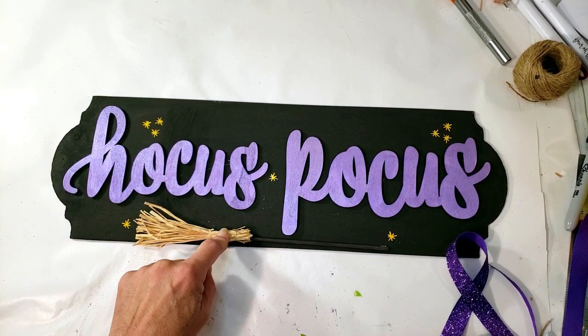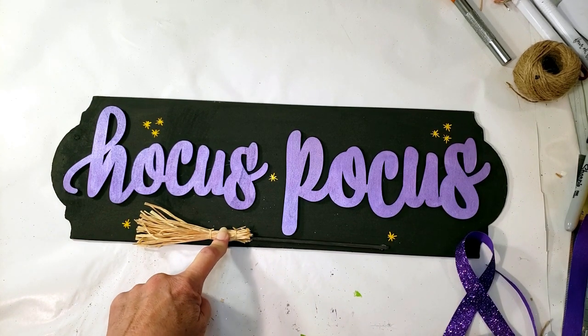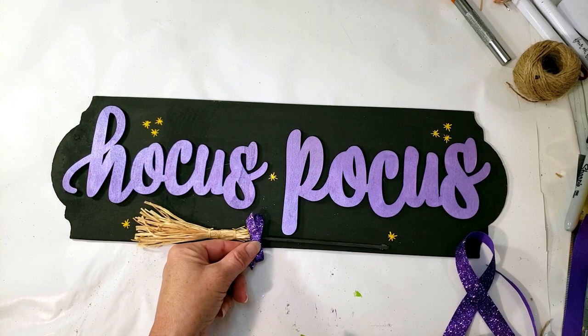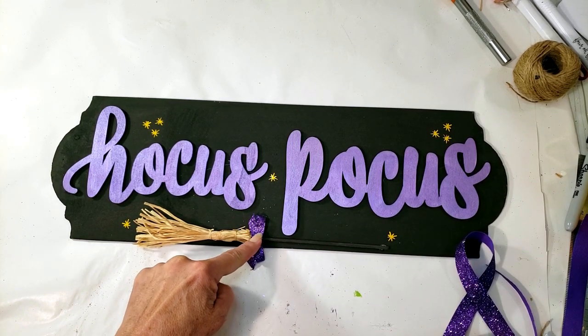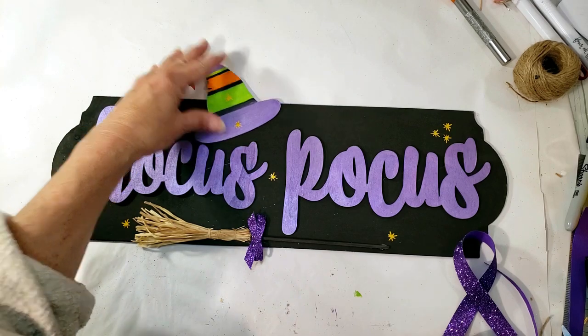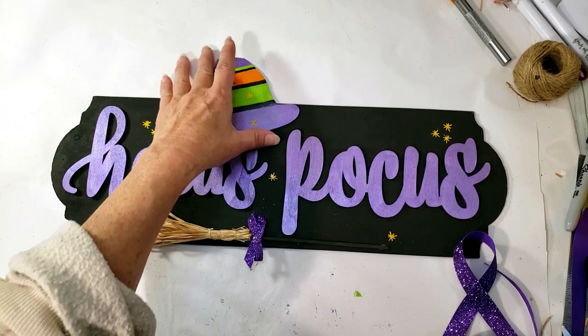Now I'm just placing down the broom on the sign with just a little bit of the hot glue. I'm also hot gluing down the little bow. And now I'm going to grab the witch's hat and place it at the top and just place it down with some glue.